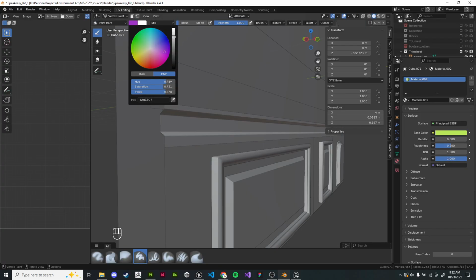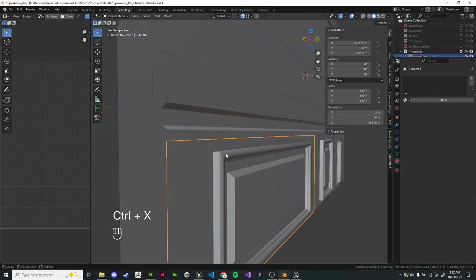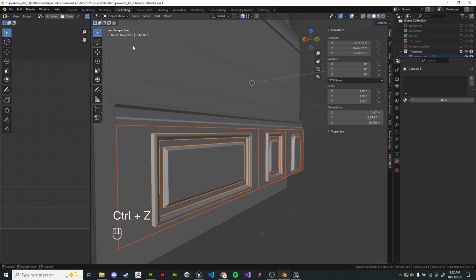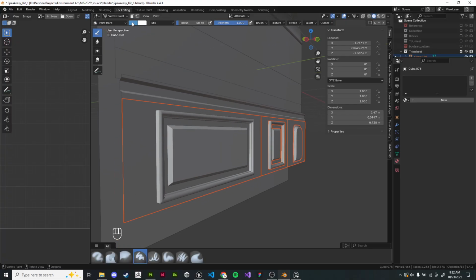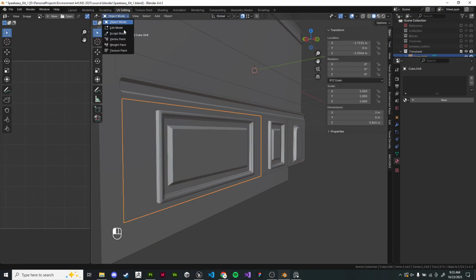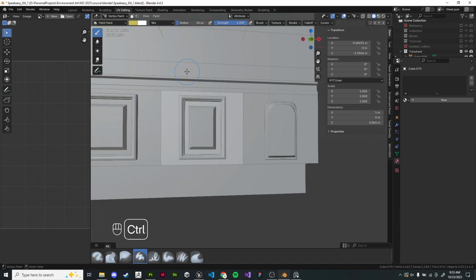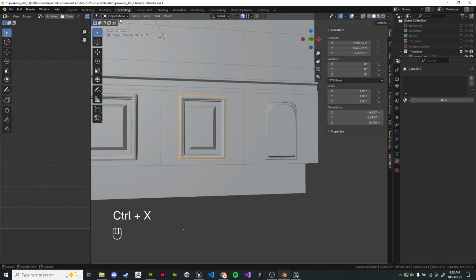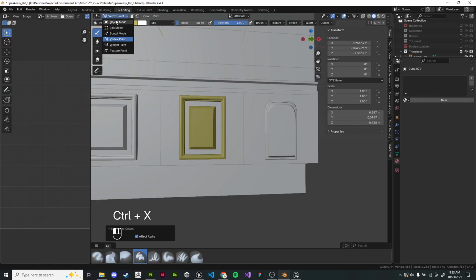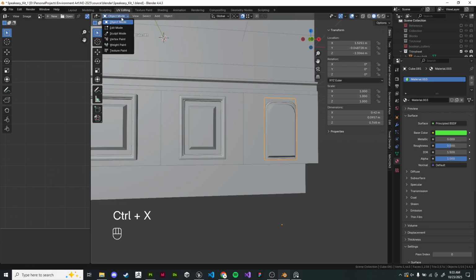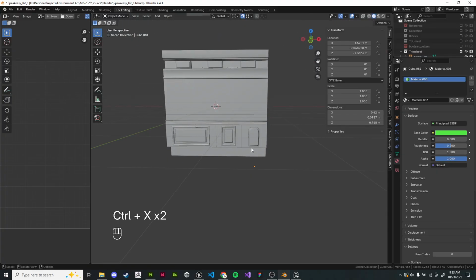Another random color. We can always color pick off of our other ones later if we choose to change. Control X. And then all of these last ones are going to be the same. Unfortunately, I don't think vertex paint lets you fill them all at once anyway, though. This is why it's a little bit nicer to use materials, but then you have to use FBX files, which can be annoying. All right, way better.